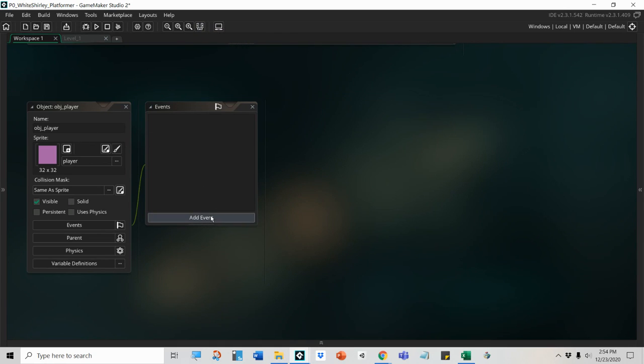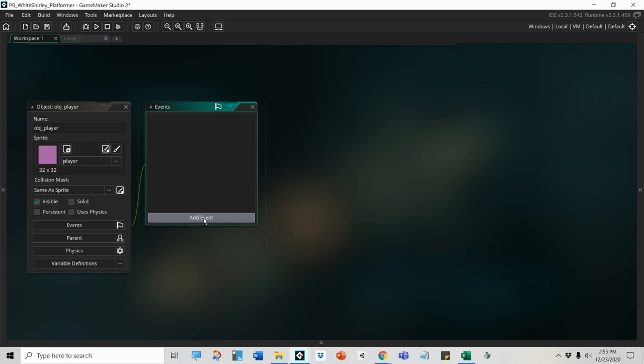Our player object, we're going to add events to. So remember, an event is something fairly significant that happens in the run of your game. So when your object runs into something, we have a collision event. If you're using movement and you're clicking the left and right arrows, we could have a key down or a key pressed event. Lots of different events.